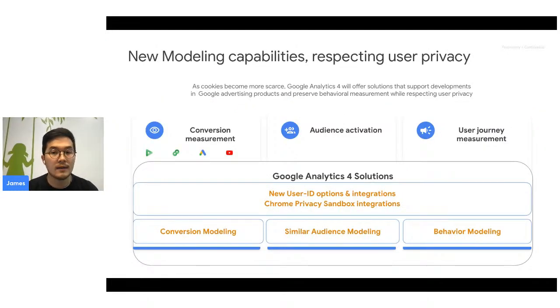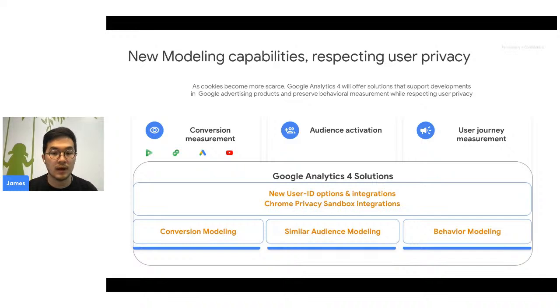When it comes to machine learning and data modeling, there are a few different use cases and infrastructures that we are building in Google Analytics 4. From the bottom line, you can see there are multiple modeling capabilities to help mitigate cases where the customer does not consent, or denies consent to collect the data.